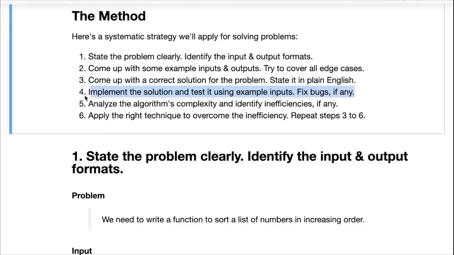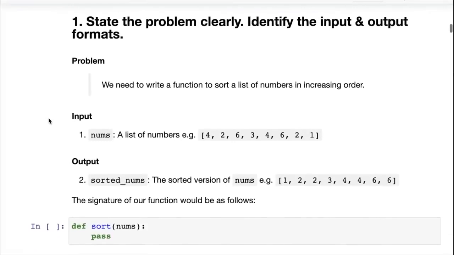It is very important that you implement the simple solution. You just need a correct solution first, not the efficient one, and then you implement it and test it. Then you analyze its complexity, identify inefficiencies, and apply the right techniques to overcome the inefficiency. That is where the knowledge of the right data structures and algorithms comes into the picture. Once you apply the new technique, you once again state the solution, implement it, analyze its complexity, and repeat if necessary. This is the strategy we'll follow here today as well.